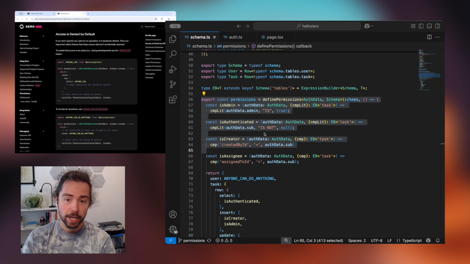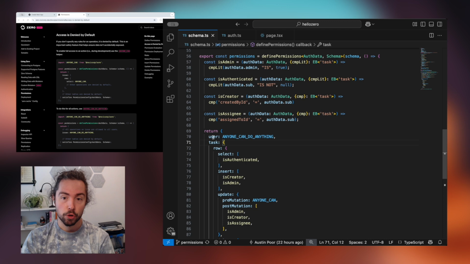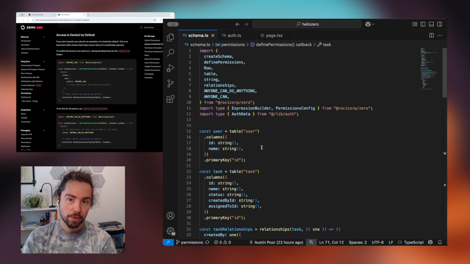So when you're creating your permission object here, you're going to need to set permissions on all of the types you're creating. Otherwise, the client's not going to be able to see them or make any changes to them.